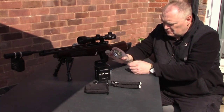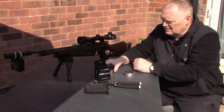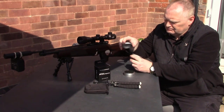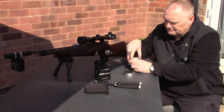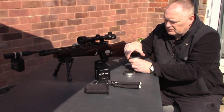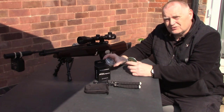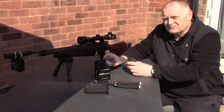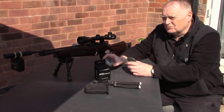I've got 12 pellets in here, so I could do with some more actually. There's a few more in this one, probably about 40 in that, but that's what I'm using today. The good thing with the hollow points is they tend to work a bit like rock cutters. You get a nice clean hole normally when you hit the target, and then if it's full pest control, it does expand and it does the job.